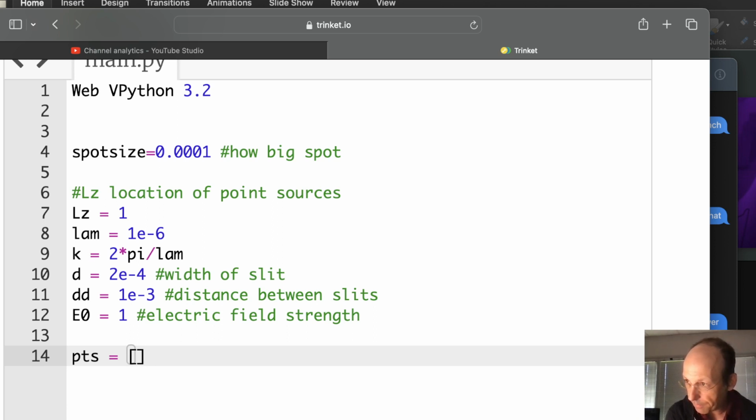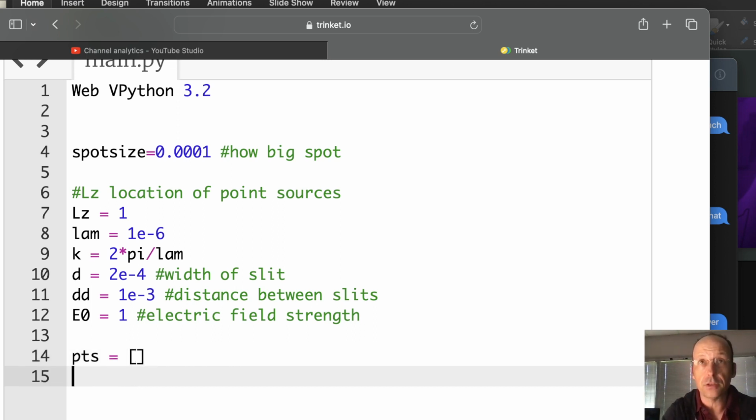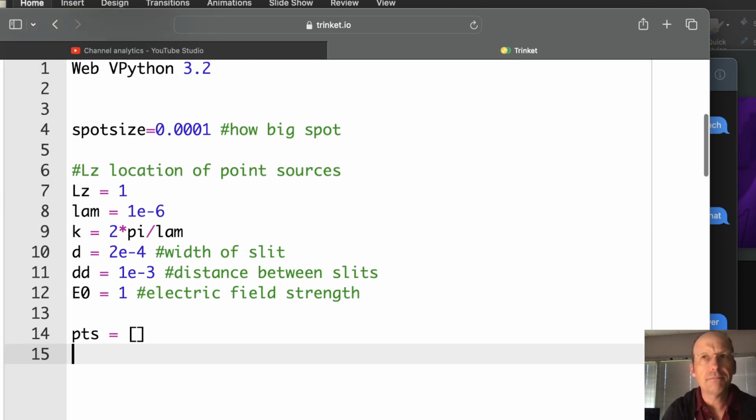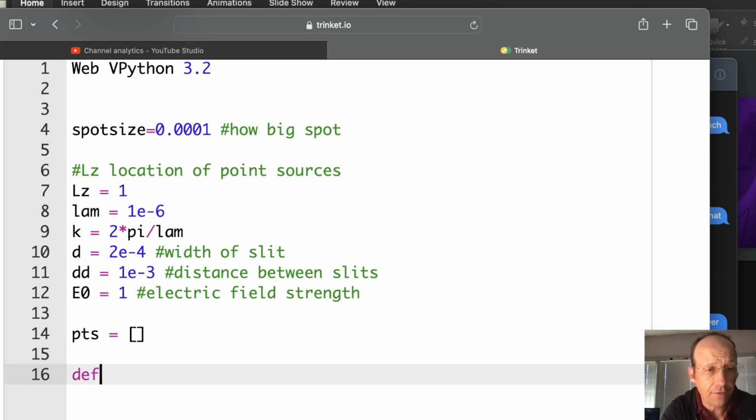Let's see, what else do I need? Let's just make a function to place the points in one list. I mean, for one slit. And I'm very sloppy with my functions, and I apologize, but that's just the way I am. Let's just make this function, def slits. And I want to give it the center of the slit, the width of the slit, and the number of points. So I'm going to call this xt, because my slits are going to be in the x direction, wt for the width, and then nt for the number. And I always add t to those so that I'm talking about a temporary variable that I use in this function, just so I don't confuse it with other things later.